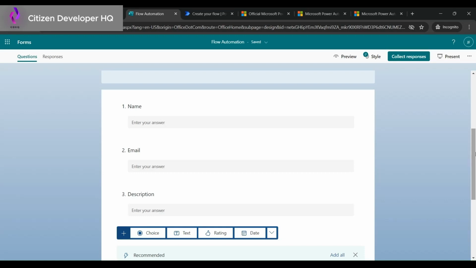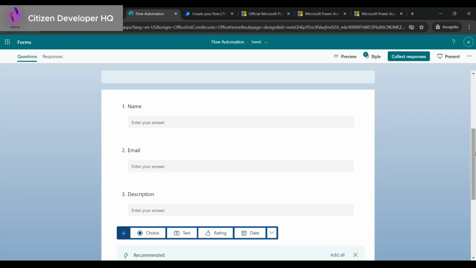Now, one thing we normally think of is, oh, we've collected the information from this particular user, why don't we send an email to that user, like, oh, your details were received, thank you very much for sending us this information. How can we go about doing that? With the aid of Power Automate, we can do something like that. We can customize a thank you message, or a next course of action message, and we can build this flow in a nice and easy step without writing a single line of code.